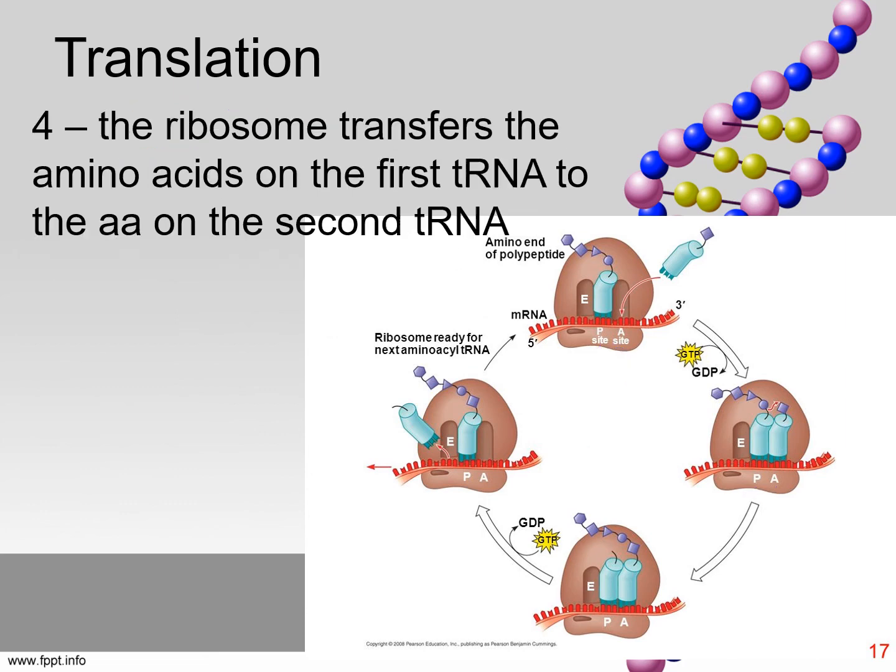And then the ribosome is going to use energy to move all of the amino acids that are on the first tRNA onto the amino acid of the second tRNA. So we're going to take this guy and chunk it onto this guy. And then it looks like this. This guy that used to be here is now attached to all the guys that used to be there. So the amino acids that were on the P site tRNA are now attached to the amino acids on the tRNA of the A site.